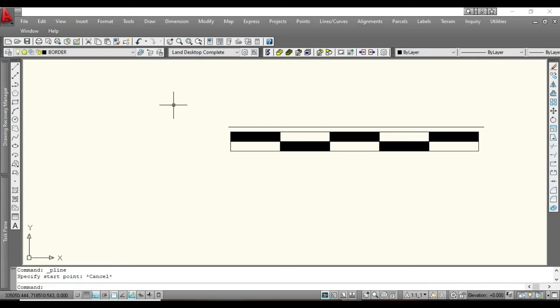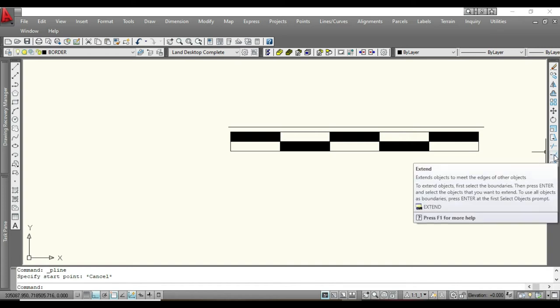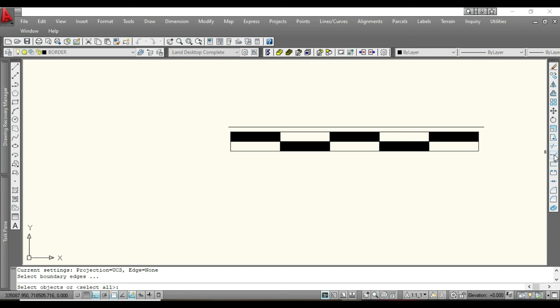So why did I do this? I want to extend those lines. So you come here to extend, on your right hand side. You see, extend out to your objects. So you can read the contents. So you click the extend. You come to the environment, like here now, I will right click. I have right clicked, and you left click. That's to extend those lines, as you can see.